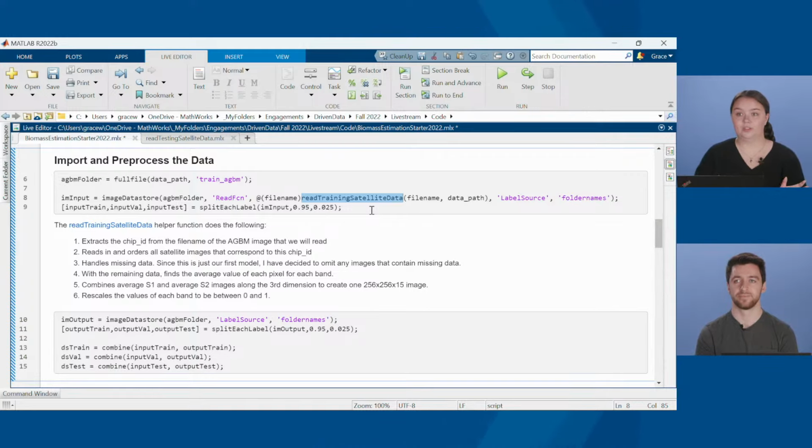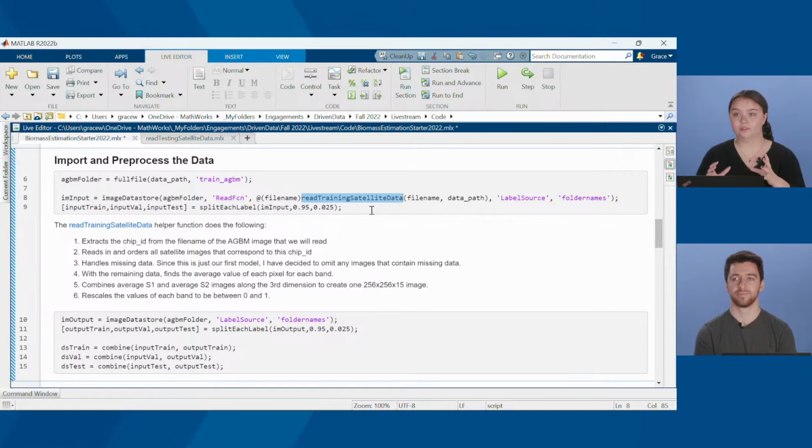And then with the images that we still had, I found the average value of each pixel for each layer. Satellite 1, I said earlier, has 4 layers. So for satellite 1, layer 1, I found the average of all layer 1s that we have, and I do the same for every other layer in satellite 1, and then every layer in satellite 2.